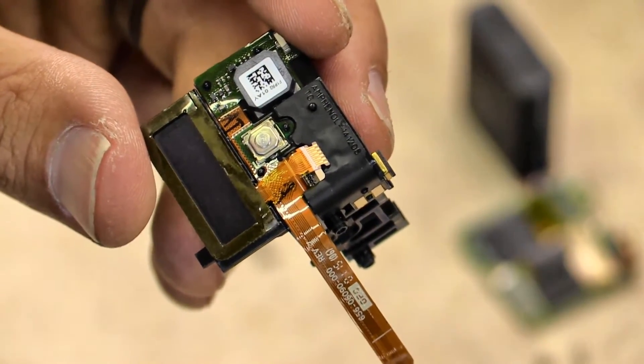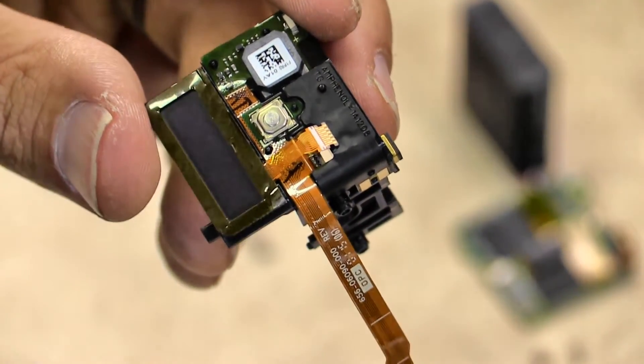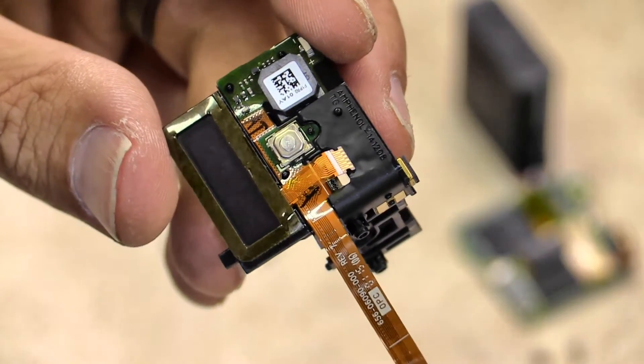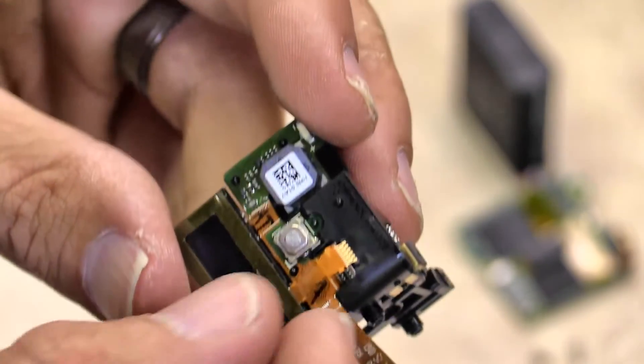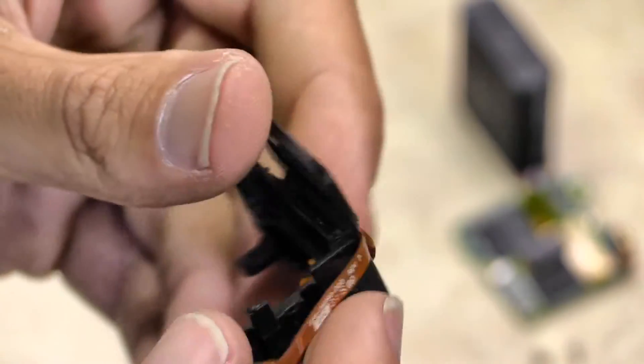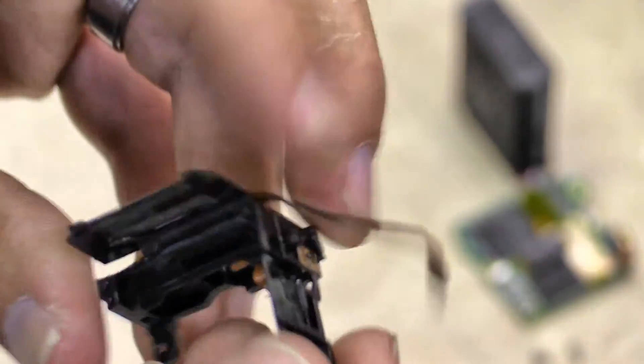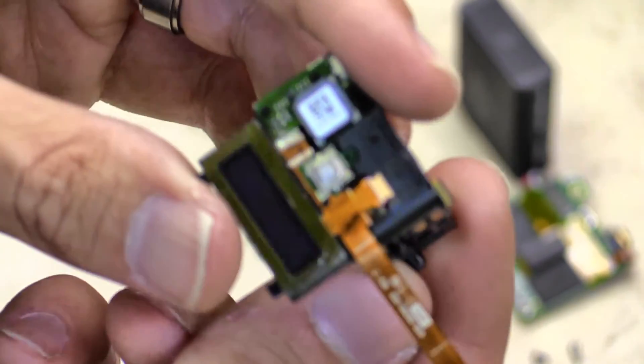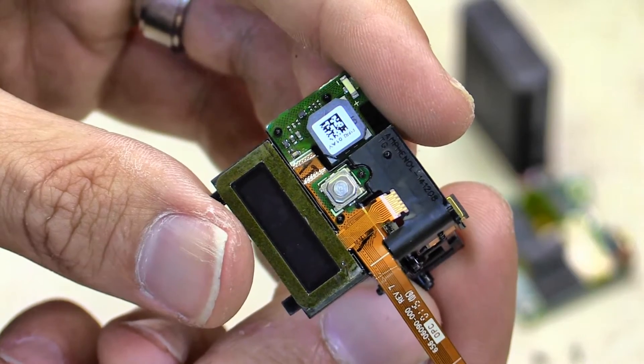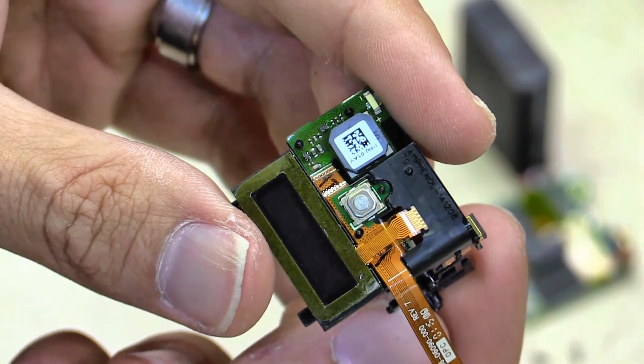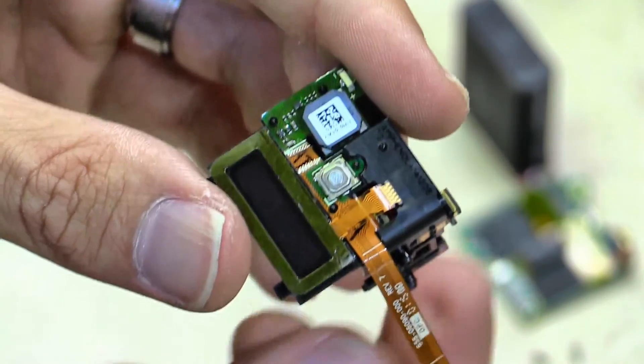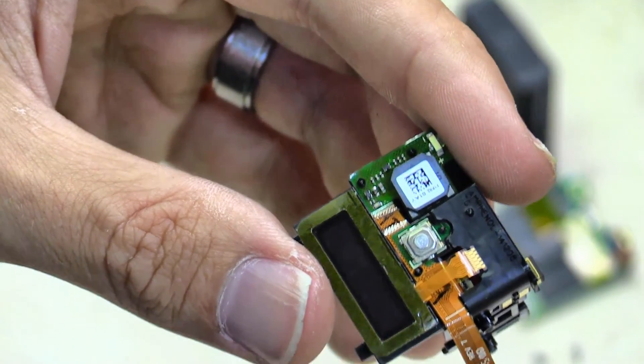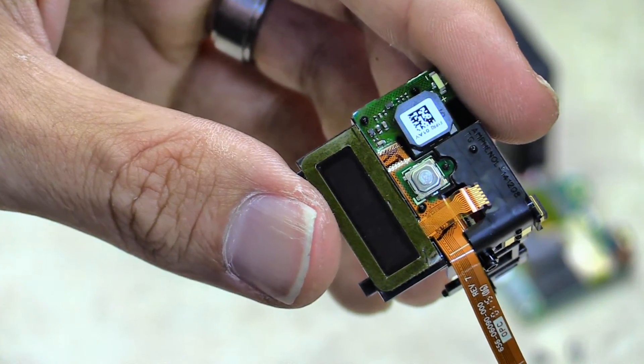I did find one other connector here - the one that controls the LCD. It slides up into the back of here on this piece that we took out. I really don't foresee that being related but might as well reseat that too while we're at it. So I've already pulled it out and I'm going to stick it back in before I reassemble the camera.